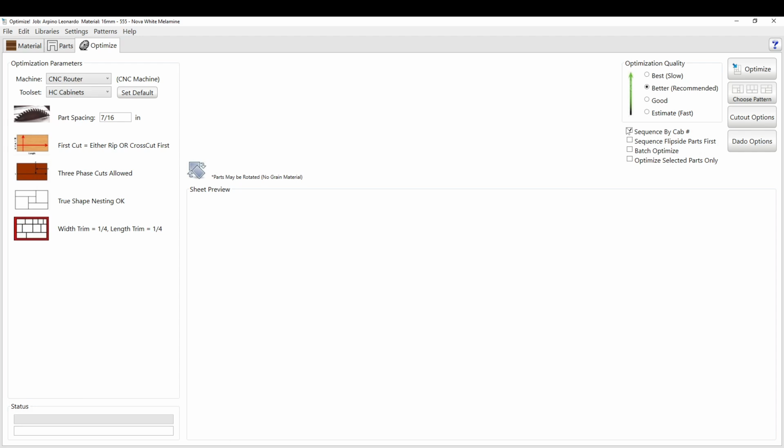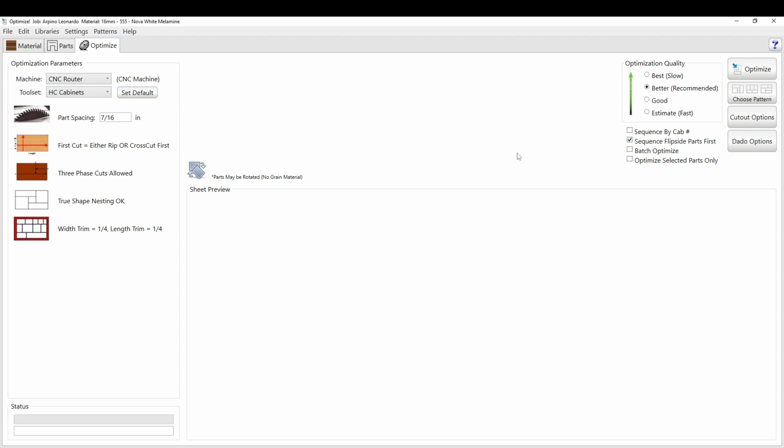We do use this quite often because our shop's really small, so we like to have a full cabinet cut, assemble, edge it, get it out right away, so that it's not sitting in our shop blocking off the doorways and stuff. So we use that quite a bit.